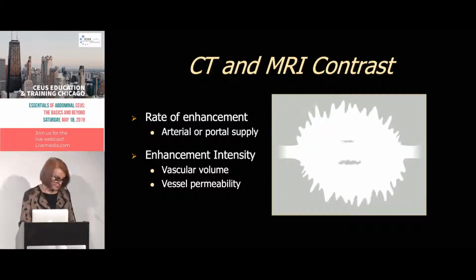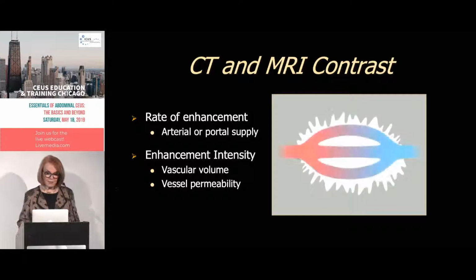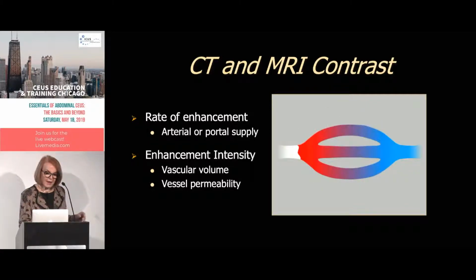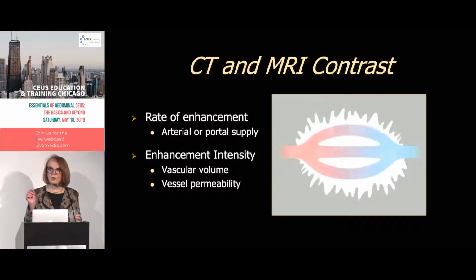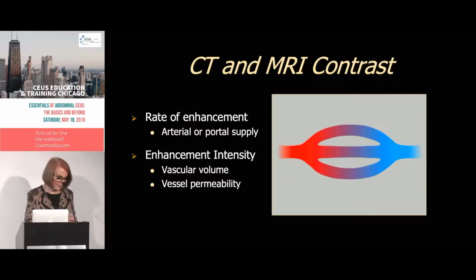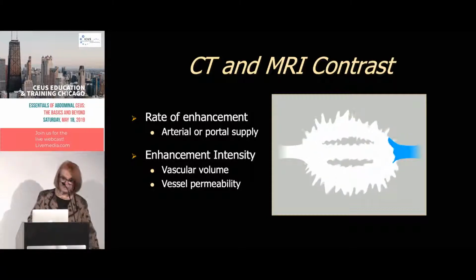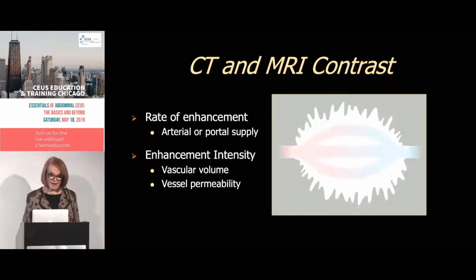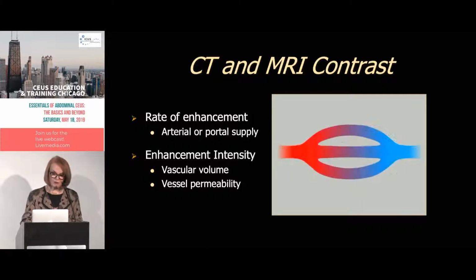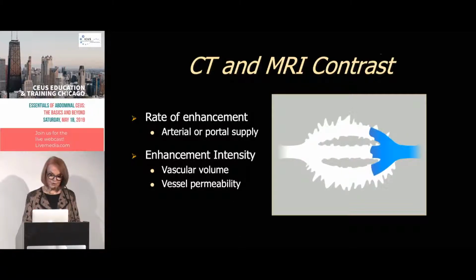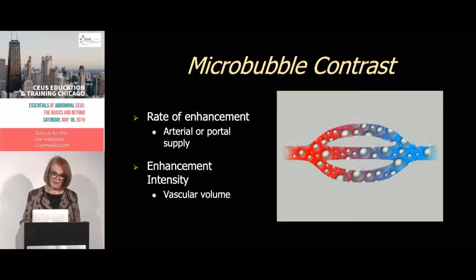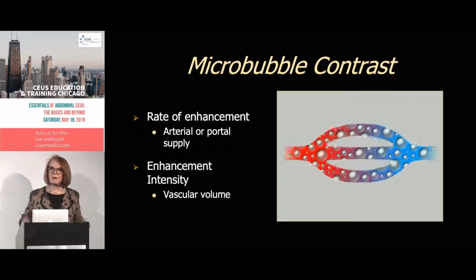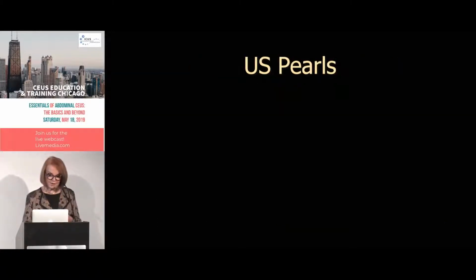Well, CT and MR contrast agent passes into the tumor interstitium, and this happens especially in patients that have non-hepatocellular malignancy, because those are the tumors that have the most permeable endothelium. So this little schematic was made for me by one of my students a long time ago. You can see that the enhancement intensity on CT and MR relates to the vascular volume, but particularly to the vessel permeability. Now, when we come to the microbubble contrast agents, instead, the enhancement intensity is only related to the vascular volume, because the bubbles cannot get out of or get through the vascular endothelium.